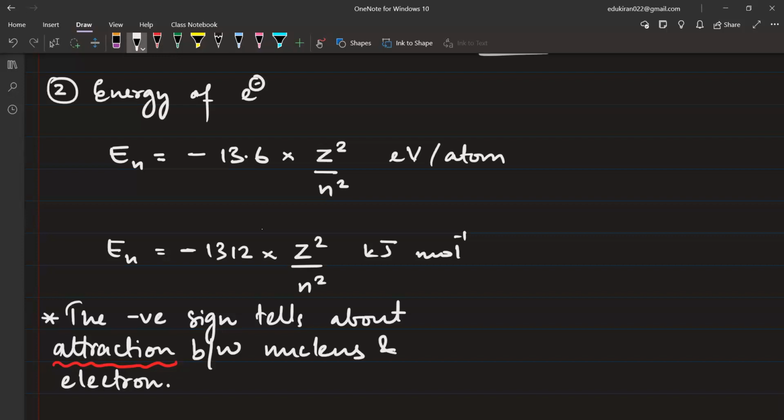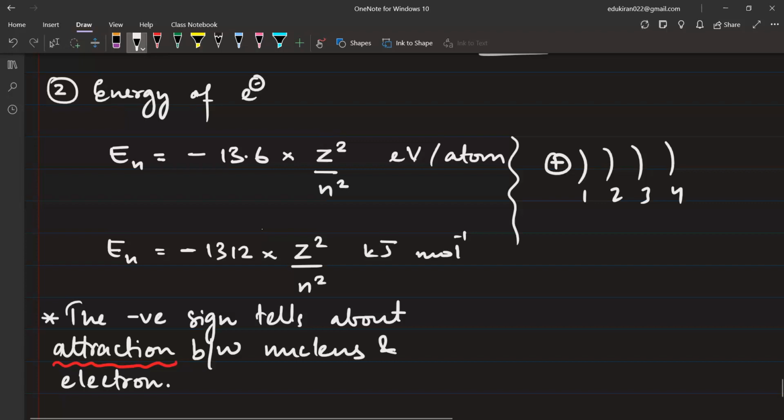First of all, we will see the qualitative analysis, carefully. 1, 2, 3, 4. Tell me which will be the most negative energy. In the first shell, second, third or fourth? Where will you find the most negative energy? Fourth. Sir, first. Think a little, where the attraction is more, there it is more negative. First one. First one, sir. Rishita, you got this? Yes, sir.